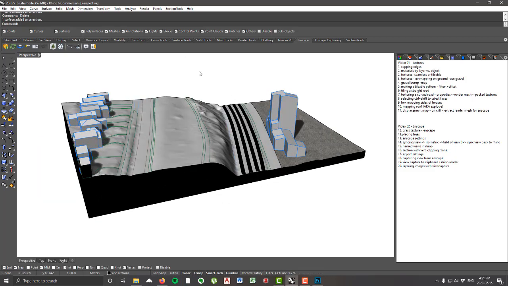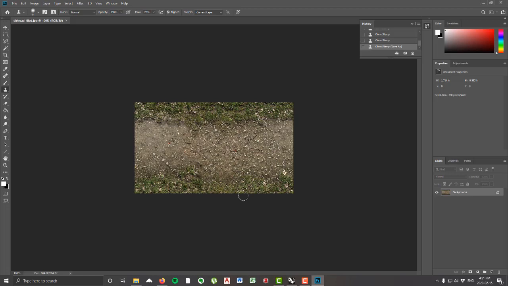What we're going to do is first start off in Photoshop, because if you are using a long curved path like this, I found that it works better if you avoid tiling whatsoever. Instead, Rhino is just bending along the texture rather than tiling and then bending. So you're going to go to your tiled pattern like we have here, this dirt road. If it's on a background layer like so, double click that to convert it to a workable layer. Then you're going to expand this canvas.